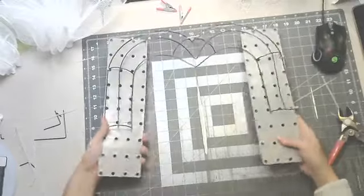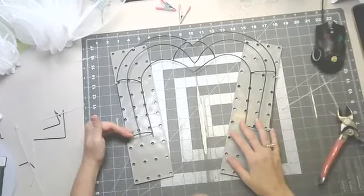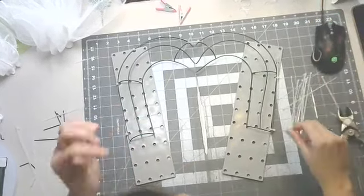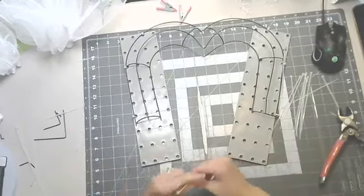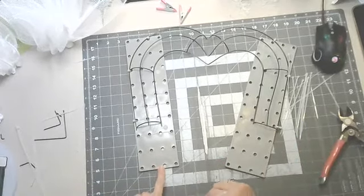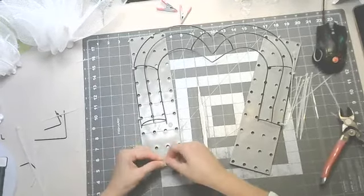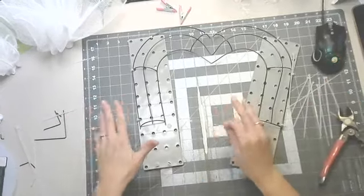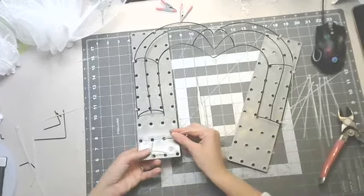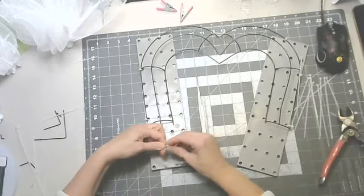You can kind of pull it in or out however you need to. Now what I'm going to do is put in one side of where we're going to put the zip ties so we can do the placement for the petals. Basically what you're going to do is start - left or right side, it doesn't matter - on row A in the middle and do a zip tie. Sorry, my hands are shaky. I was having asthma issues beforehand and did my inhaler. Center A, we're going to do center B - I'm just going to do your zip ties.